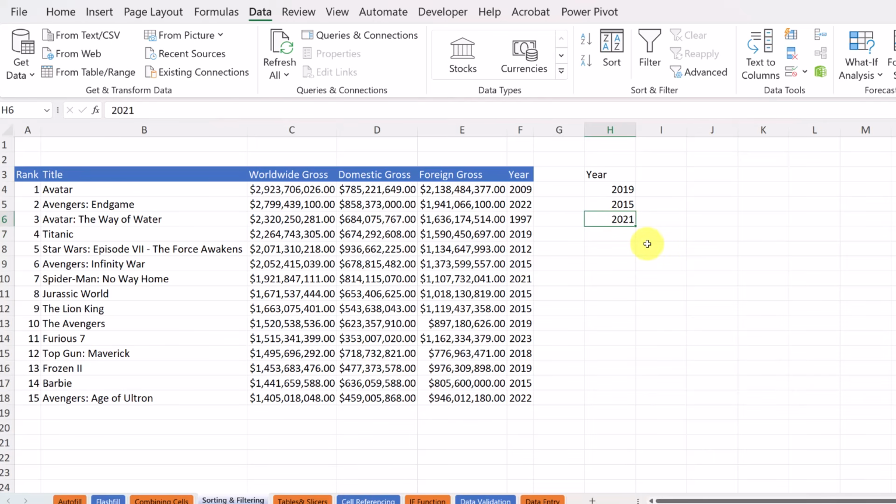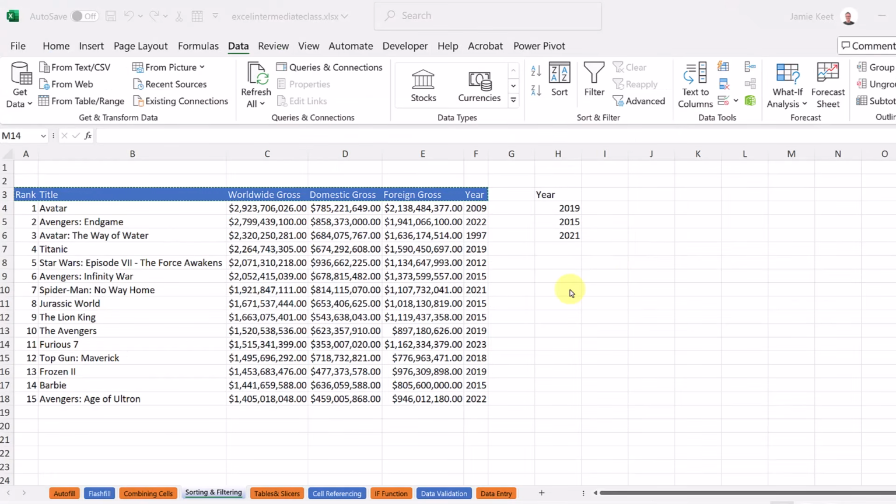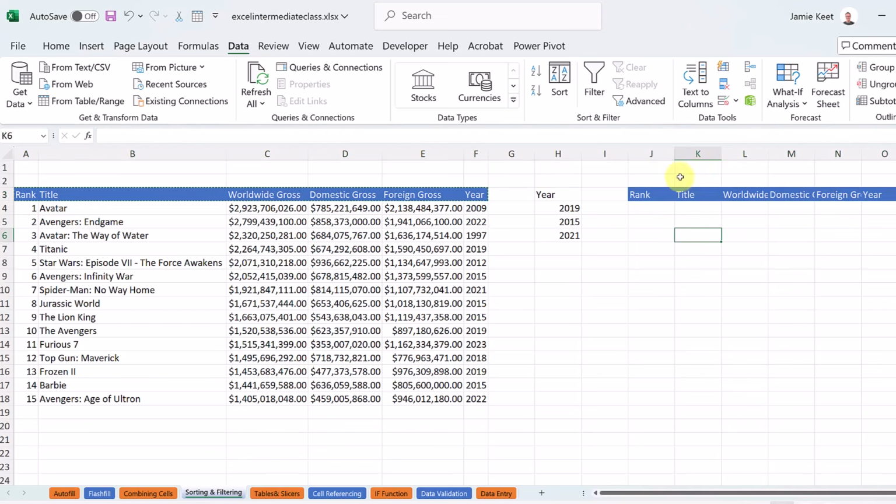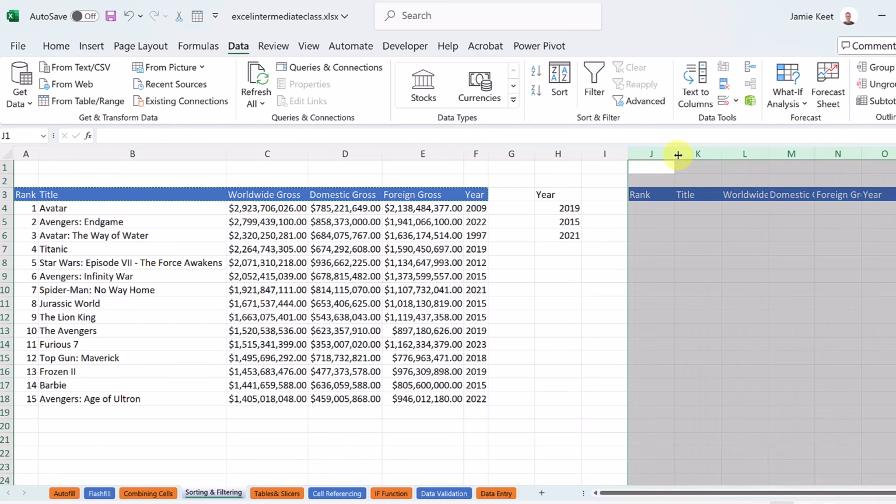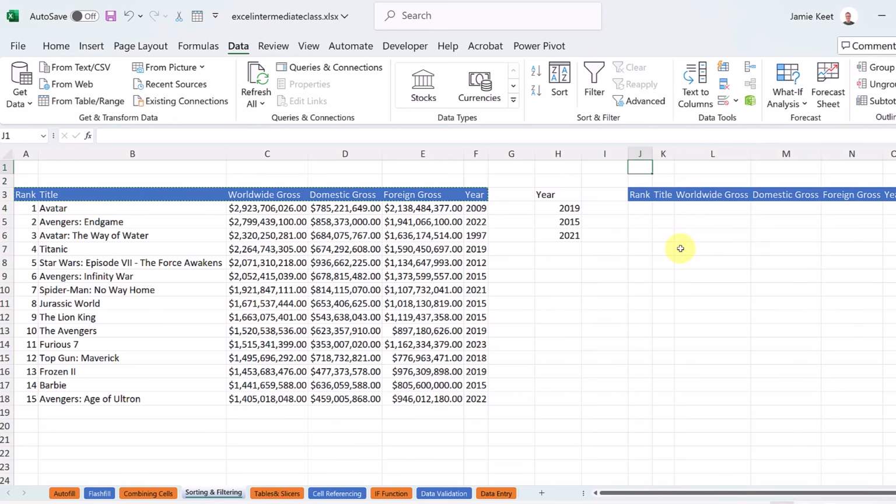What I like next is I'm going to show you the function filter that can do, I like how you can kind of dynamically change things from one cell reference. So on this spreadsheet, let's go ahead and set up the space we need to use this filter function. And I'm going to go ahead and select just the headings here, and I'm just going to go Control C, and I'm going to go Control V, place them over here, and I'll just highlight all these columns and double click in between to set the width quickly that way.